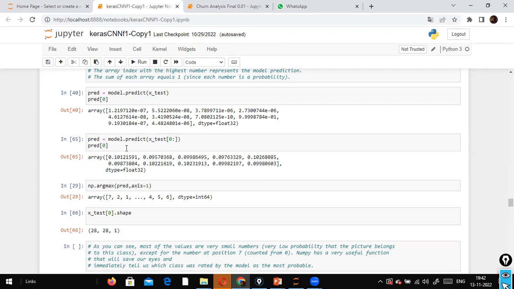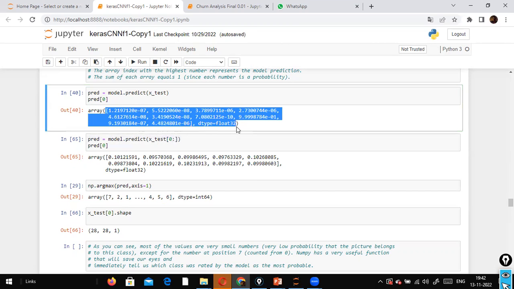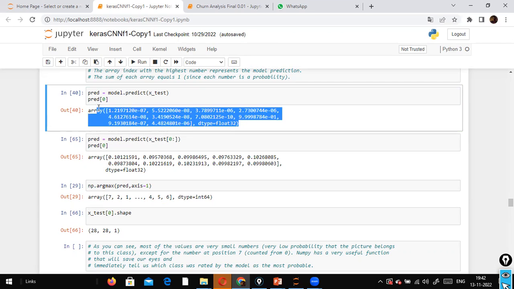For example, in this case, model.predict(x_test), we are applying the trained model to the unseen data, and we are seeing the first output stored in the variable array, pred[0]. It shows, for the first image predicted by this model, which has 10 classes, which class has the higher probability value?